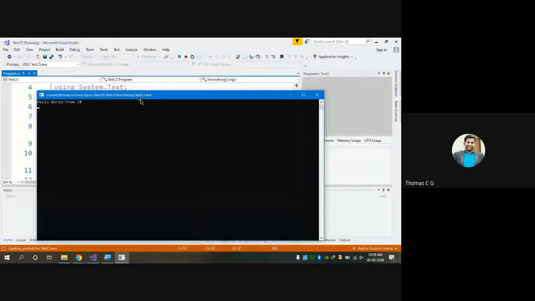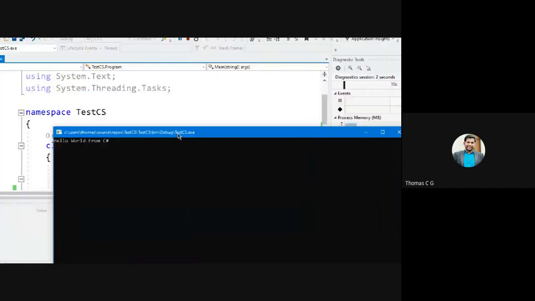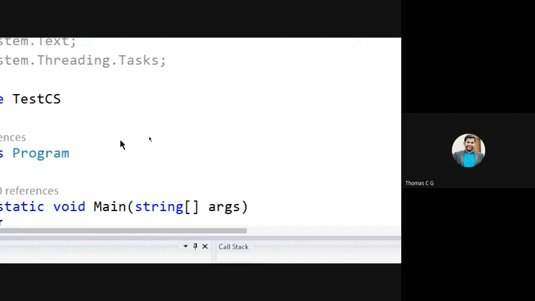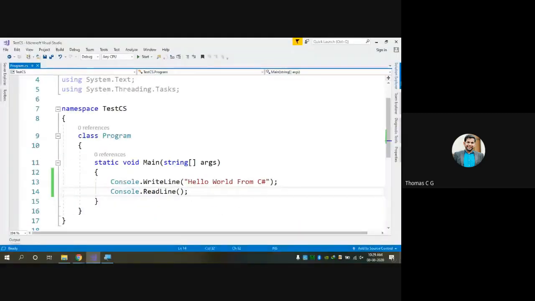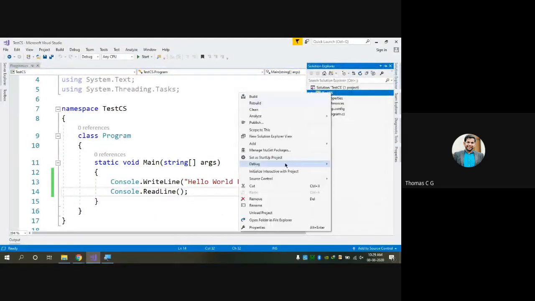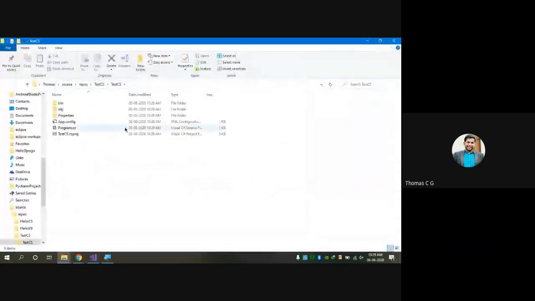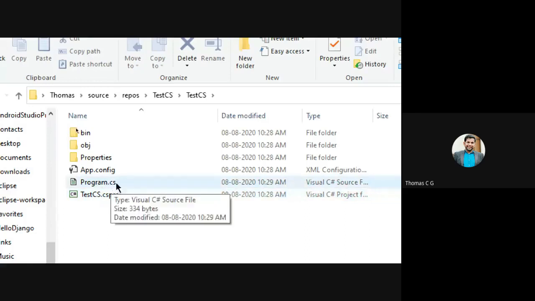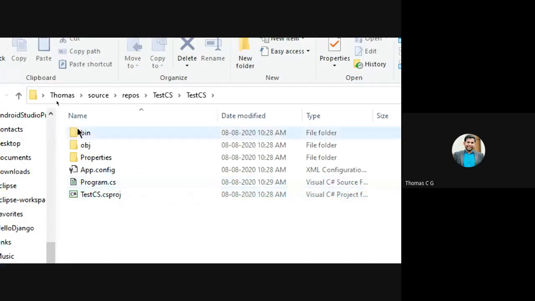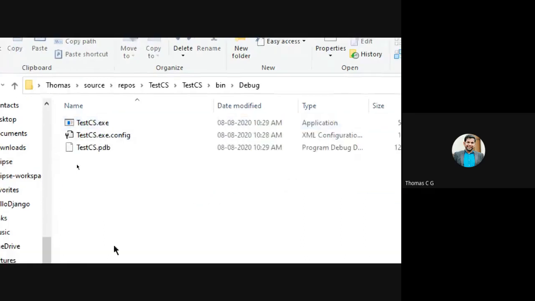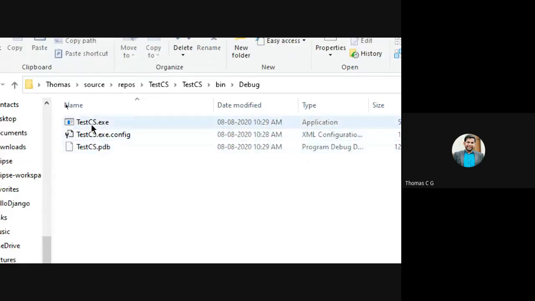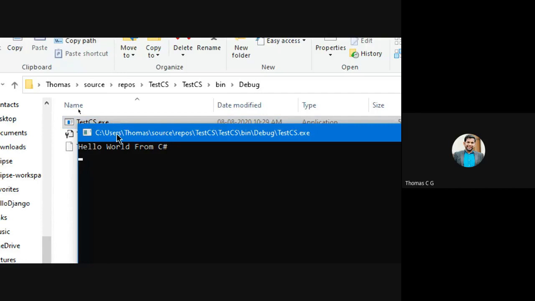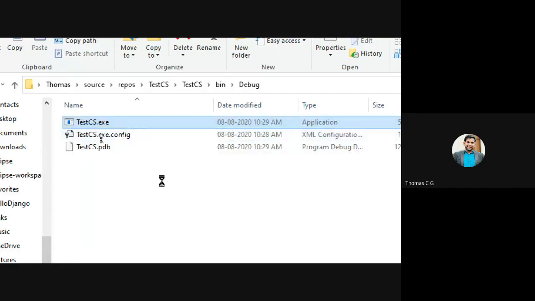I got an output. Now it says hello world from C#. Now you see this working is exactly the same. No big difference here. Let me go to the project's folder, right click, and go to that particular folder. Again, see the structure here. Program.cs, it's a C# file. Let me go to bin debug and see there is a .exe file available there. What if I double click on it? I'll get the same output, hello world from C#, it just ran like that. Let me go to its properties.